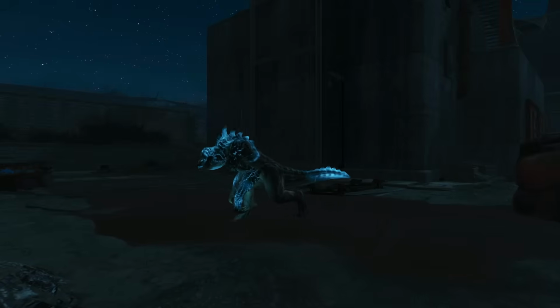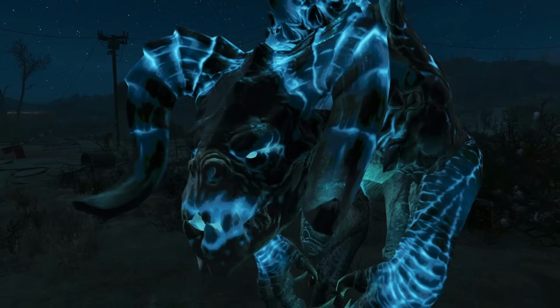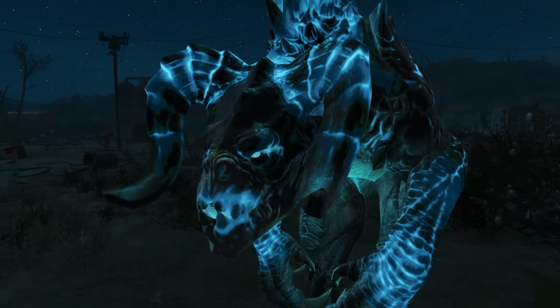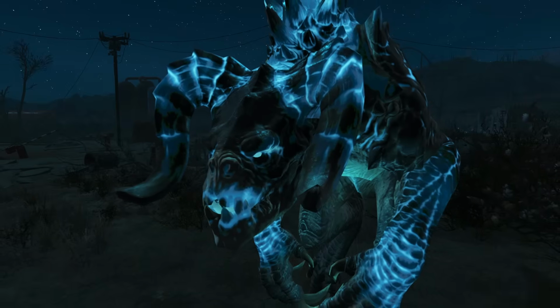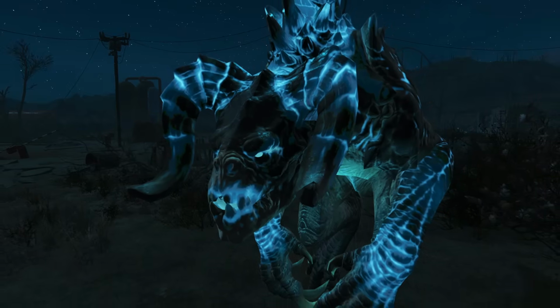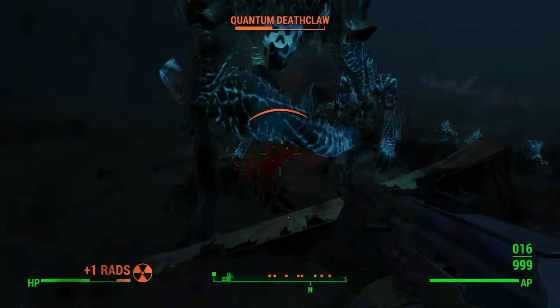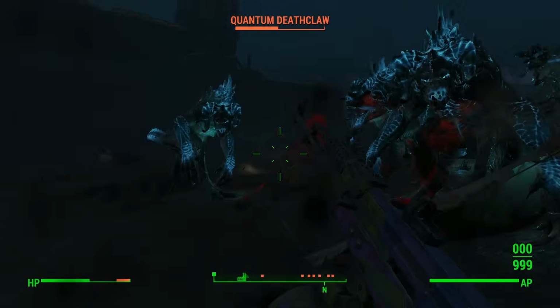The Quantum Deathclaw is precisely what it sounds like. A Deathclaw that has ingested so much Nuka Quantum, it is now glowing with the signature blue tint. These Deathclaw variants were going to be on par with the standard glowing Deathclaws that we have seen in the Commonwealth. Still, we can see this cut creature using console commands, and it's cool that we can spawn it in-game to see what could have been.